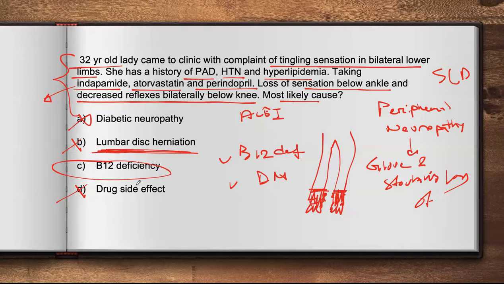If someone has celiac disease or other malabsorption, then we know that B12 gets absorbed in the terminal ileum. In a malabsorption patient, it cannot be absorbed. So there are a lot of causes of B12 deficiency, and that is another thing to find out. The first thing is what is the cause? So B12 deficiency, then we find out what the cause is. Sometimes even proton pump inhibitors can cause that.